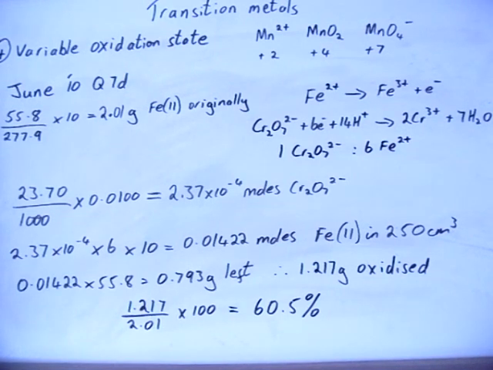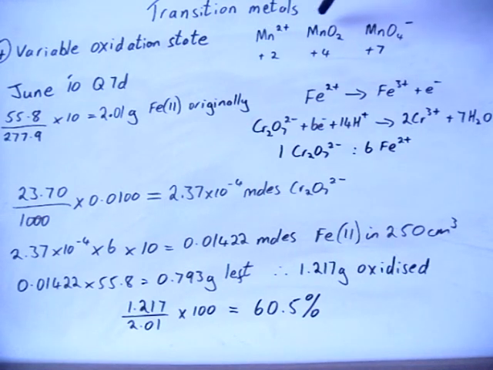Okay, so the variable oxidation states. You've seen these when you've been doing all the redox reactions in the past, and it's more or less just a continuation of that. So as you can see up the top here, we can see the 2+, and obviously each oxygen is more electronegative, so -2 for each of them. Overall charge 0, so the manganese must be +4, and ditto 4 times -2 is -8. We need to get up to -1, so the manganese must be +7 there.